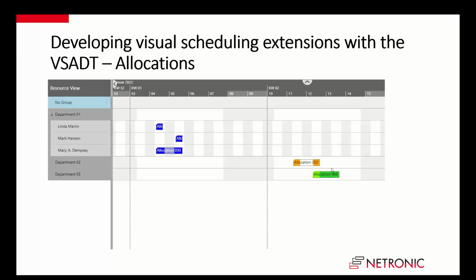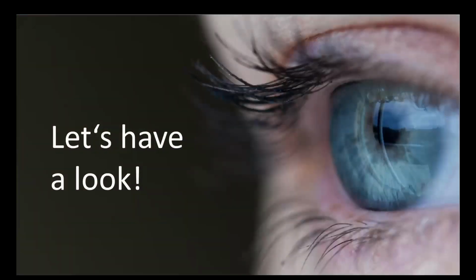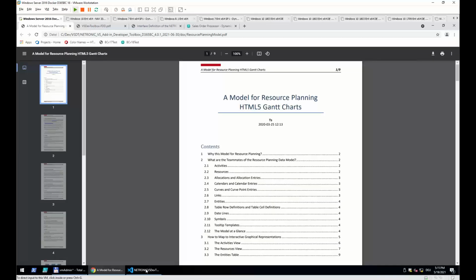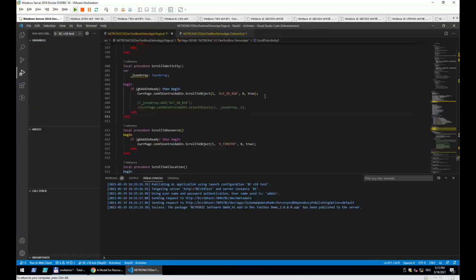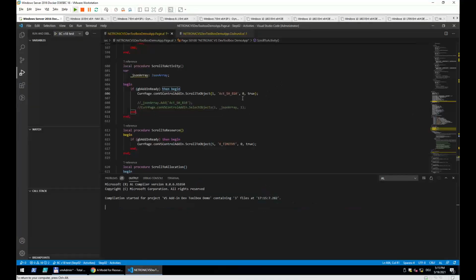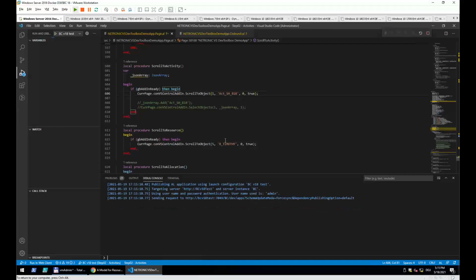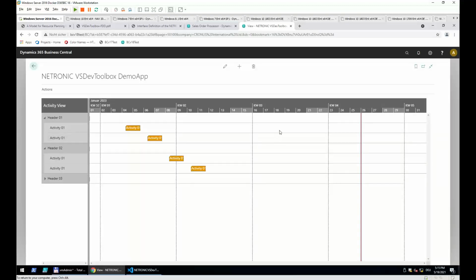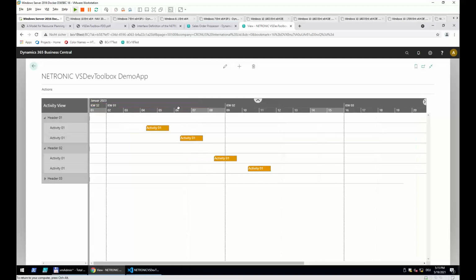So, let's have a look, not just at screenshots, but start this from the application. So here you can see the activity view, one activity per line.